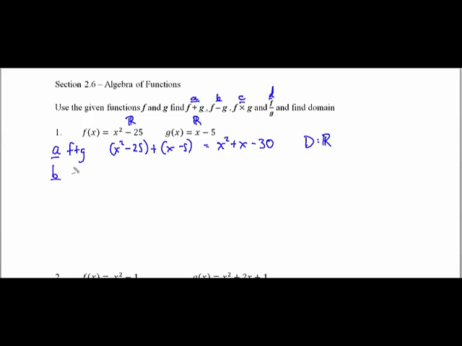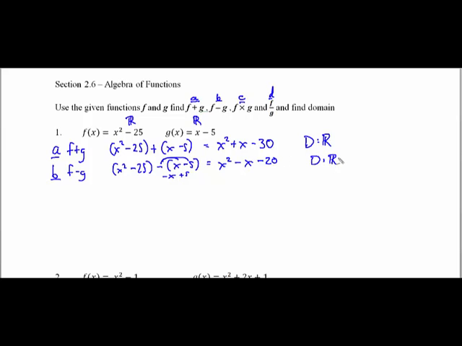All right, so for part B, we're going to subtract these 2. And where the parentheses were stylistic in the problem above, this is actually more important, because now you can see that since I have to subtract this binomial, I'm going to be subtracting these 2 terms of them, which means I'm going to have negative x plus 5, not negative x minus 5, because you're subtracting the whole binomial. So when I collect like terms, I should have x squared minus x minus 20. And the domain is going to be real again.